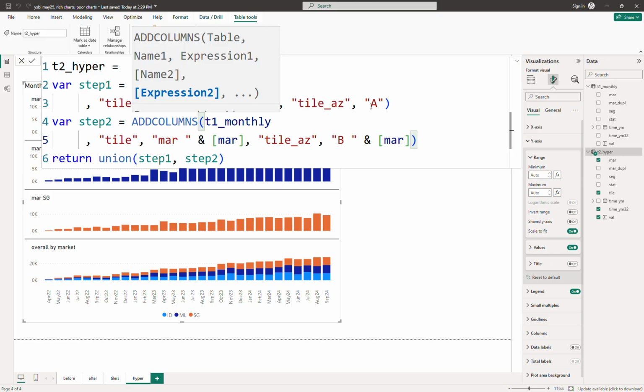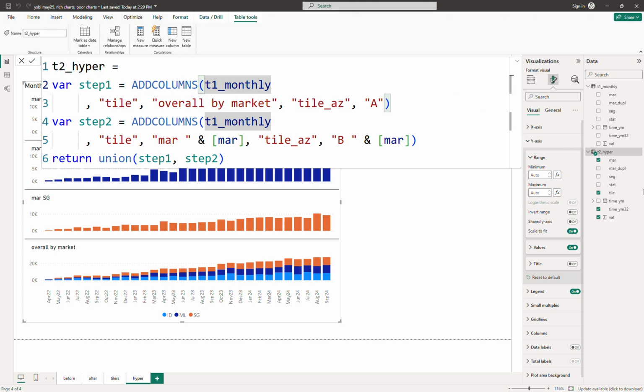It says that this one is the order by section A, and this one is the order by section B plus the market. Section A we only have the global, so we don't need to add anything. But section B we have to add the market. So after this we will have one more column in here, Tie AZ. I click enter, and you can see the Tie AZ is here already.